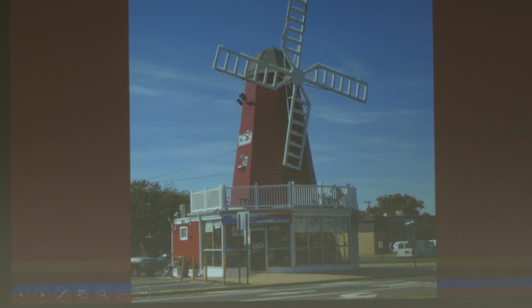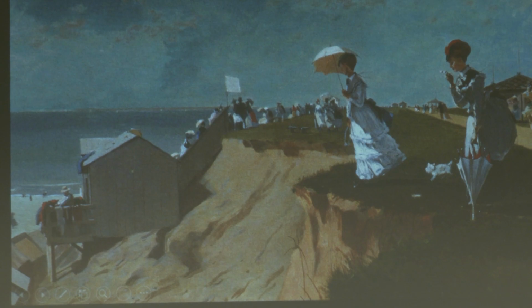Okay, it was built in the 1960s as a hot dog and hamburger stand. Still there, I've eaten there a few times. But I show it because it is one of the more familiar landmarks in the city of Long Branch. And Long Branch has a long history. It's one of the shore's oldest resorts. Was known for its high sandy bluff that long ago eroded away, but also for large hotels and fashionable visitors.